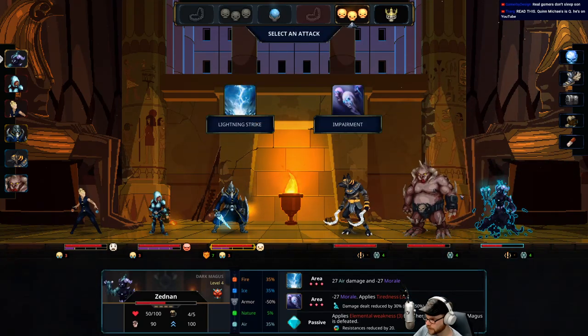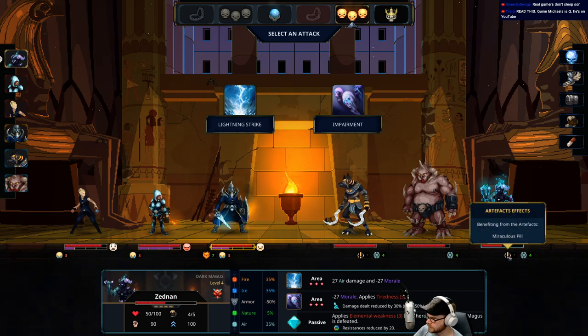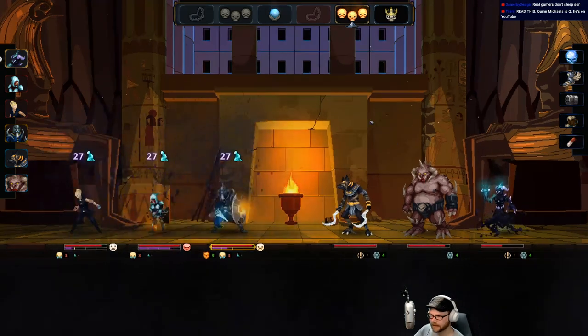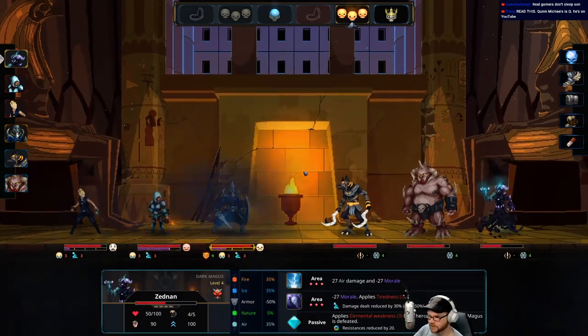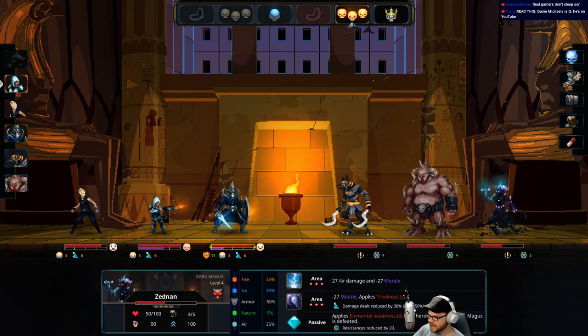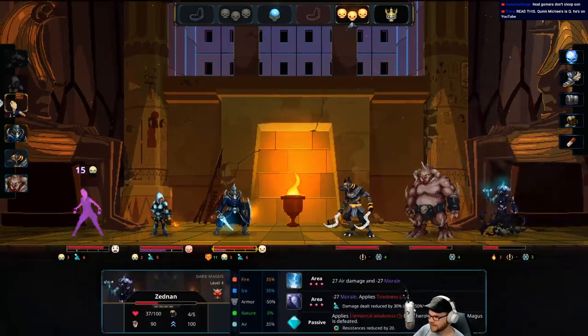Okay, now you get to go twice, right? Because you get your whole bonus. Benefit from the artifact's miraculous pill. Miraculous pill again, please. Twice? Yeah, there we go. Look at that. It's at 6 now. That's nice. They're gonna die.